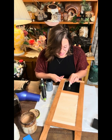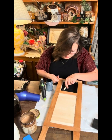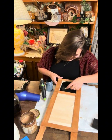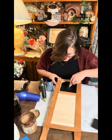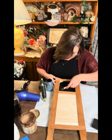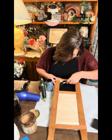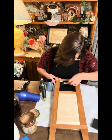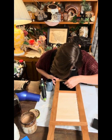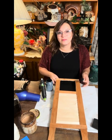So we learned then that we should not do painting projects together. Just for the health of our relationship, we do not paint together. If I want to paint anything in the house, I do it when he is working out of town. He never knows when I'm going to get paint happy, and he's going to come home to a completely different house, but that's always a fun little surprise for him. I'm just full of surprises.